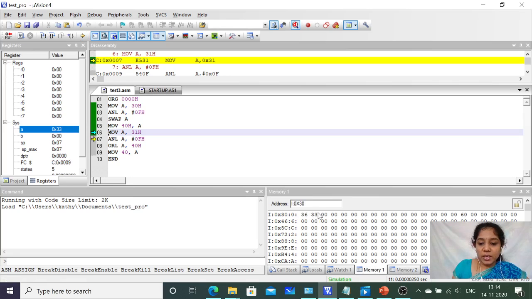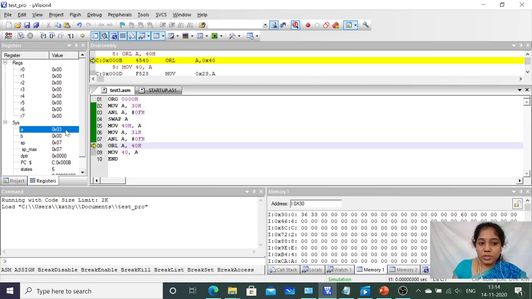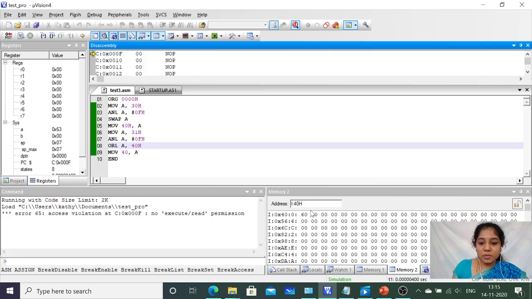Accumulator will take the next data, that is 33H. Now we will perform the AND operation, that is the masking operation, eliminate 3 and take only 3. So now we have 3. So what we have to do now? We have to add the previous stored content 60 with 3 so that we will get 63. So now we got 63 in the accumulator. Now that result has to be stored in this memory location. So again if you run, that will be stored in the memory location.